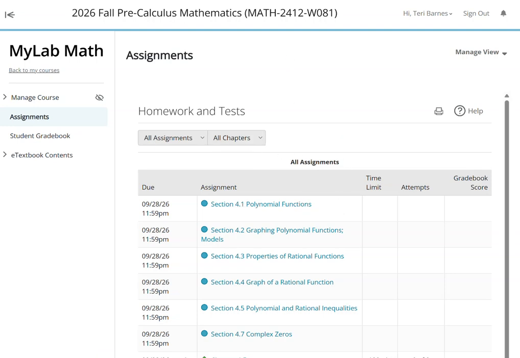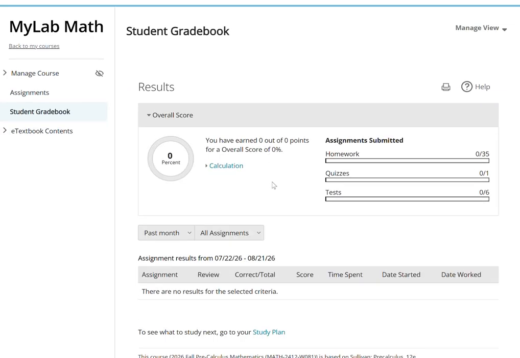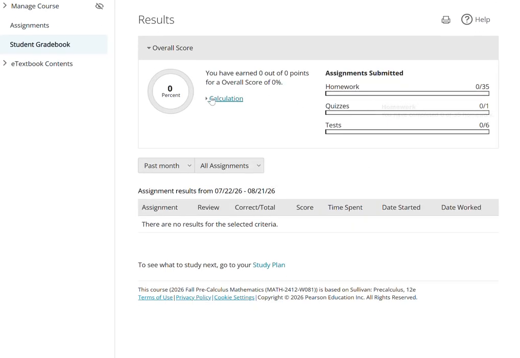All right. The last thing I would like to show you is the student gradebook right here. And when you go there, it is going to show you your average right here. And here's the homework assignments. You have 35 of those. You have 6 tests, and you have 1 quiz, and the quiz is the final exam. So you won't get to that till the end.